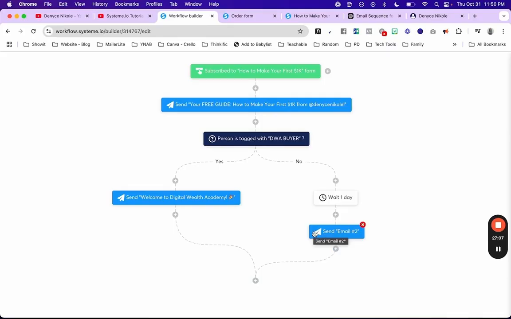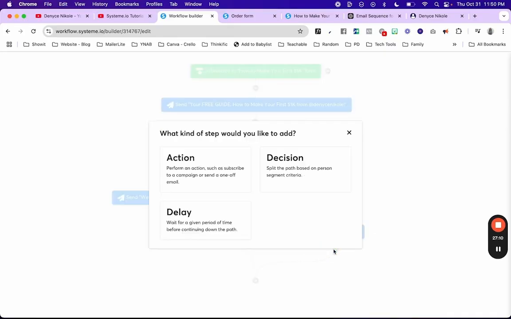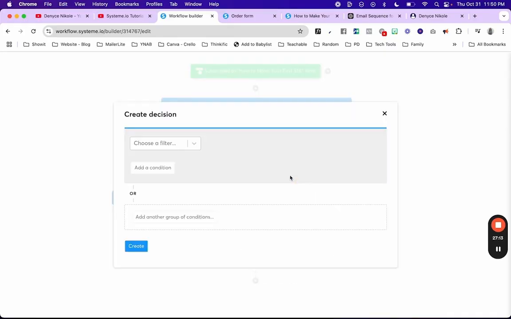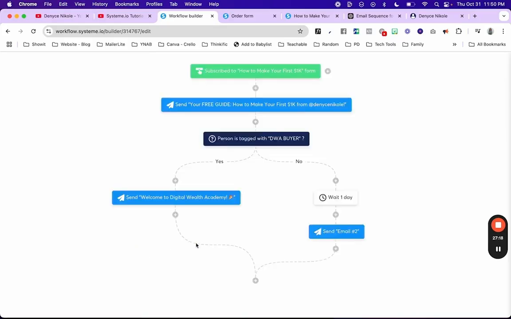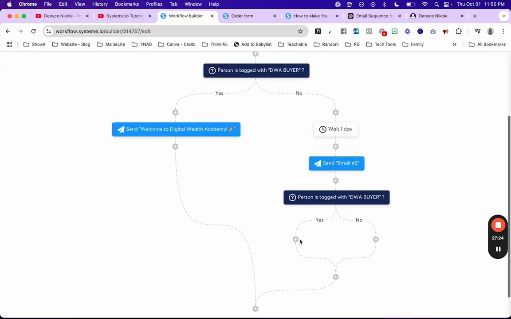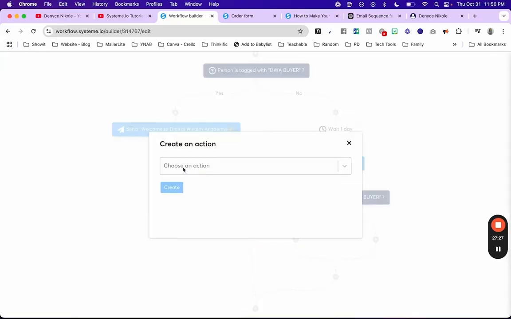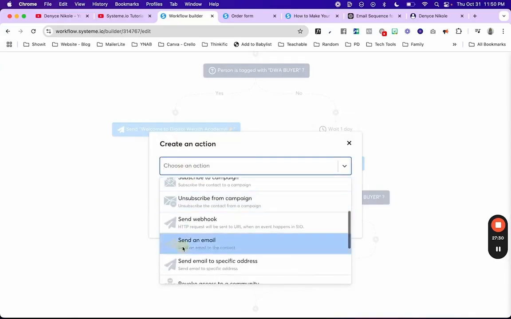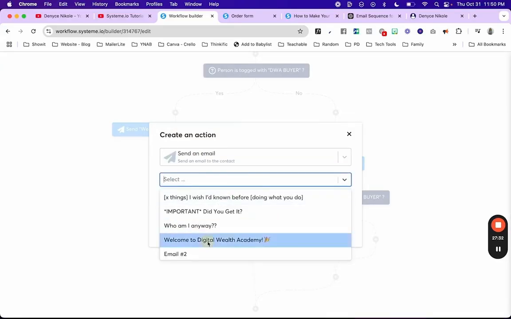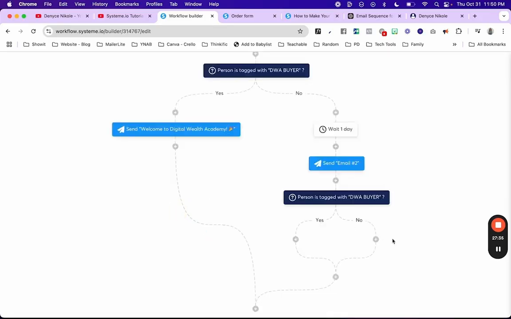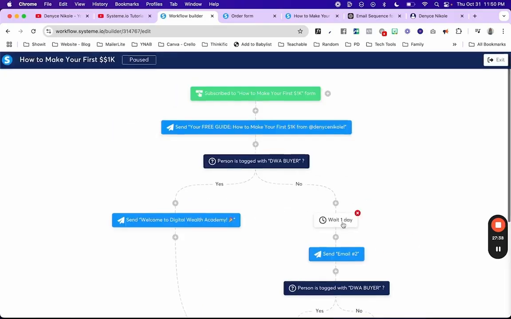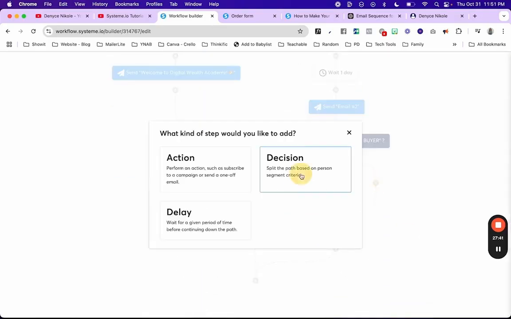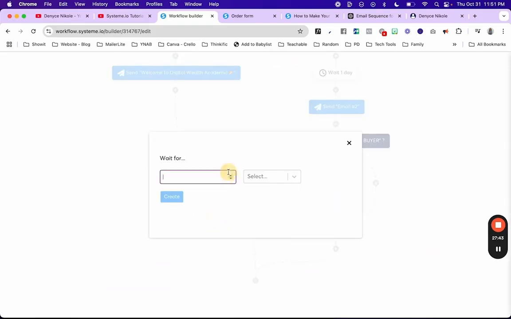Once they get this email 2, we're going to split it again. And we're going to say, did they buy it this time? Yes, send email. No, we're going to do another delay.